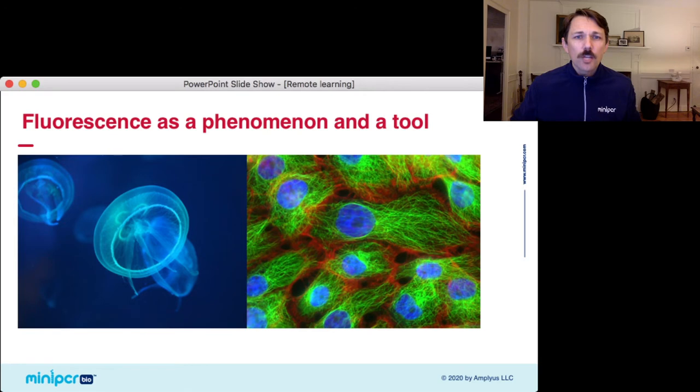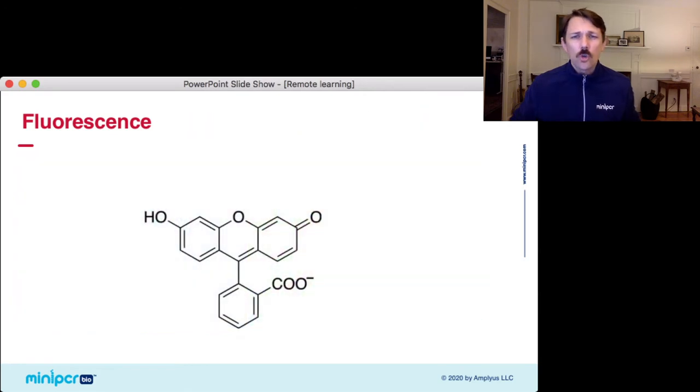So quickly, I want to talk about how fluorescence works, so that when I talk about the specific activities, we have a common understanding. This is the molecule fluorescein, which is what comes with this kit in solution. Fluorescein is a pigment, and as a pigment, it absorbs light, which means that when light hits fluorescein, an electron in the molecule jumps up an energy level. In other words, the molecule becomes excited. Fluorescein best absorbs blue light. So when blue light shines on fluorescein, an electron becomes excited.